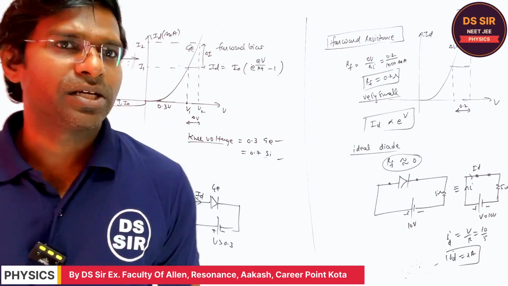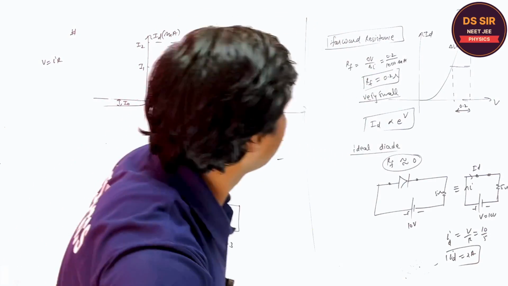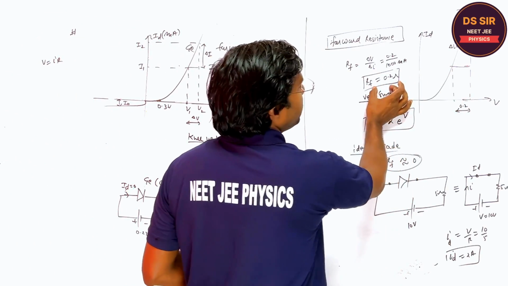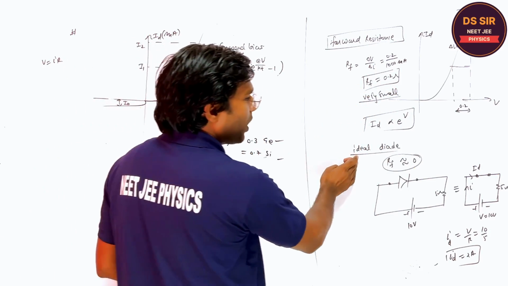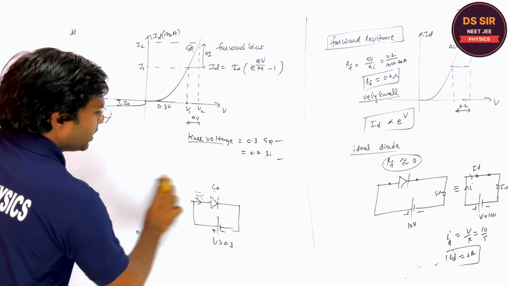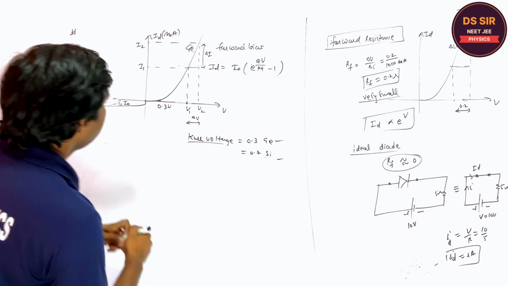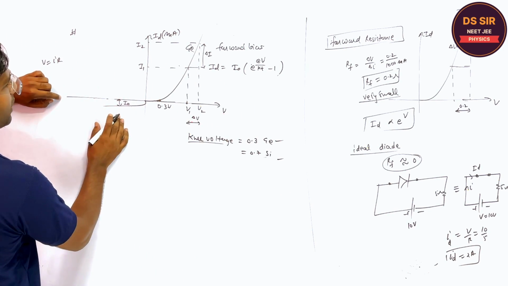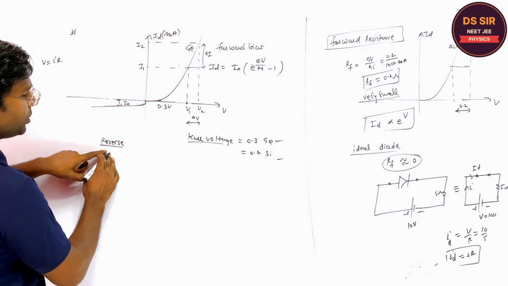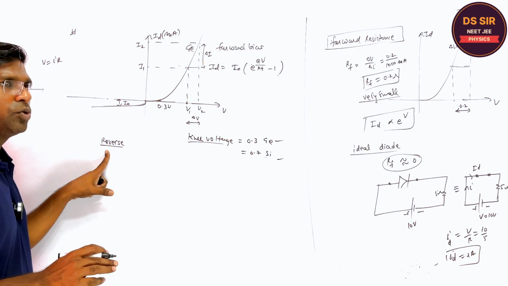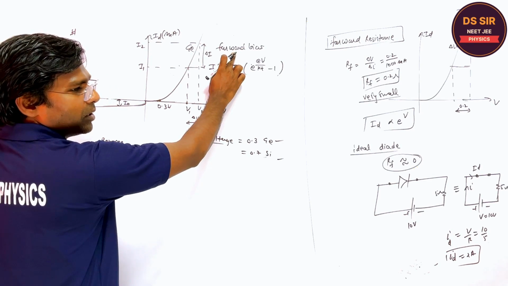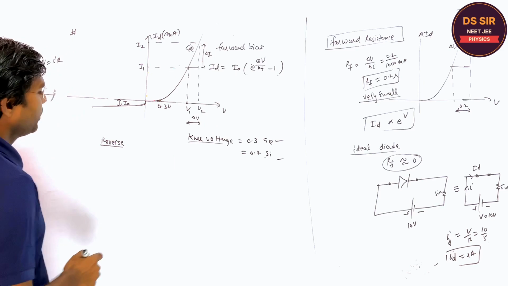The resistance is approximately 0, very, very small. Do you understand this, Sanjay? Copy this. So this is the forward biasing characteristics. The resistance is very small. This is the practical diode, where the resistance may be 1 ohm, 2 ohm, or 0.5 ohm. But for the ideal diode, we assume it acts as a wire and the resistance is 0. Now in the same graph, you may draw the reverse bias characteristics. The reverse bias characteristic is due to the drift current, from the minority charge carriers. The forward bias characteristic is due to the diffusion current, from the majority charge carriers.